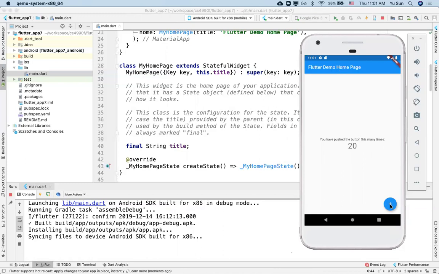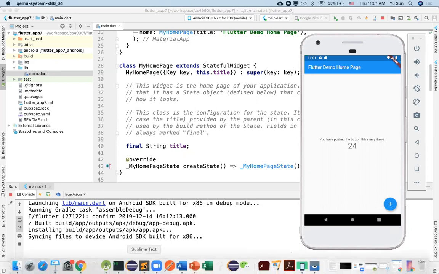Let's not worry about the code today, but make sure you can run this very first application on your emulator. That means your environment is good, your Android is good, everything is good, your computer is good enough. So very important. If you haven't done this, this is your first priority. Okay, let me continue. You can also run this on your Android phone.